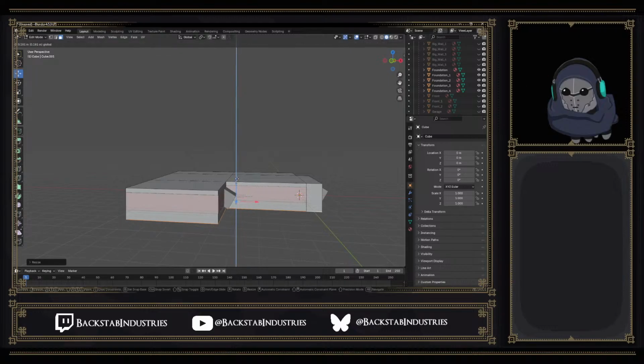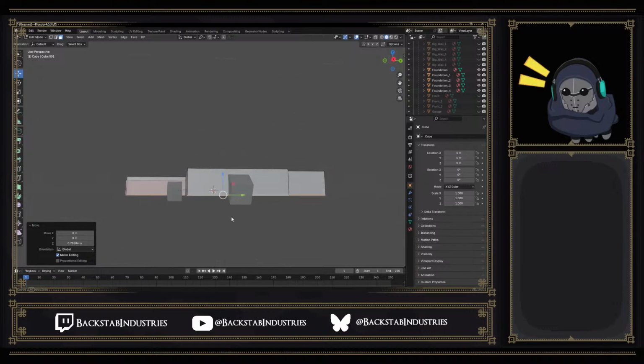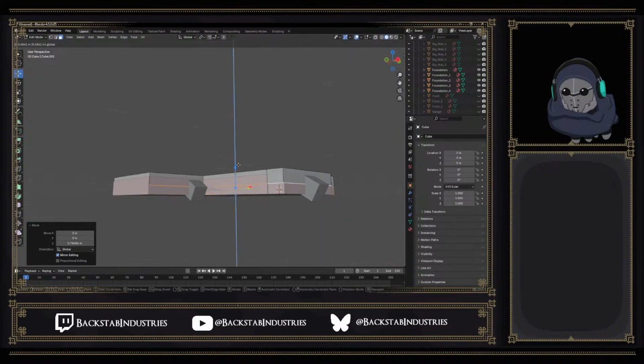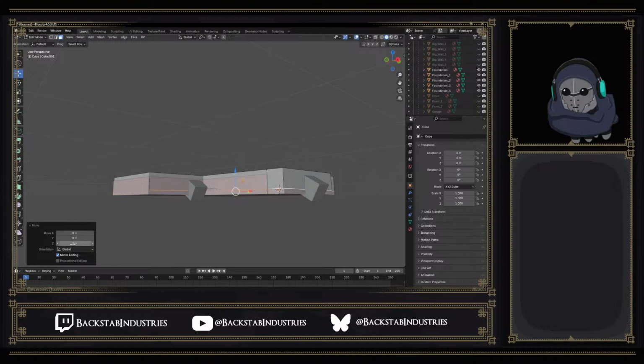Okay. Well, whatever. What's the scale now? So I moved them... Oh, actually, I can move them up to about here. I'll just do 1 meter. Yeah, perfect.